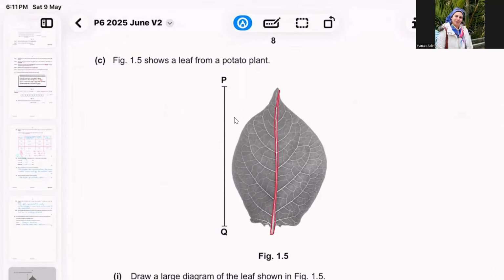And the midrib should be in a double line because it is thick. And then you have to concentrate on the details. We have 2 details here. So you have to know this is the pointed one, the pointed tip. And also, this is a very important part to be pointed.